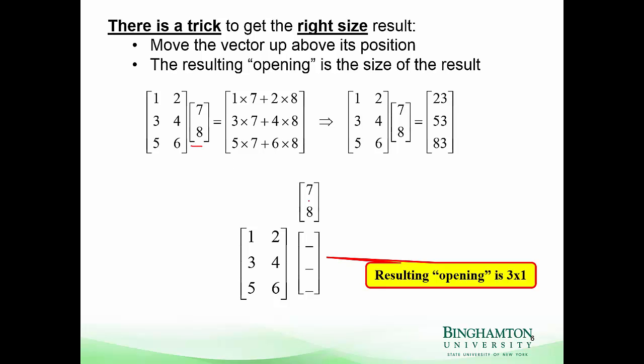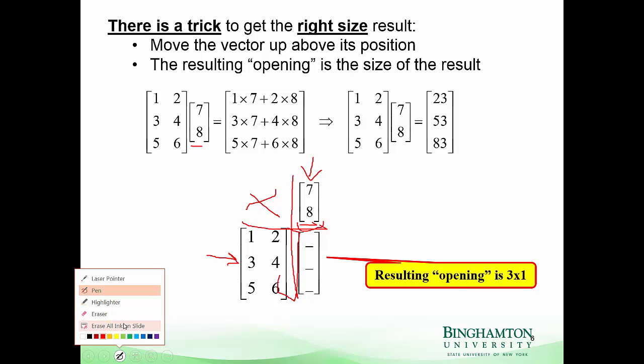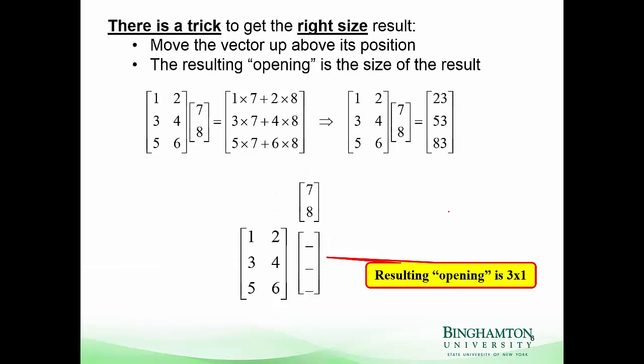We're just going to take the vector and move it up so that we now kind of have this grid where there's nothing up here, but we put the right hand side one up here, and we put whatever is on the left hand side multiplying over there. And if we now draw placeholders that match up with the dimensions, so we've got 3 here and we've got 1 here, so that's the size that we'll have. So that's the trick for finding the right size, and this will work for any allowable pair that will multiply.